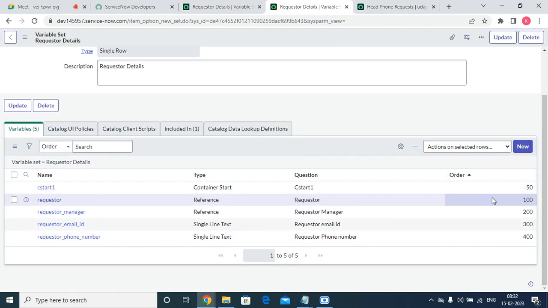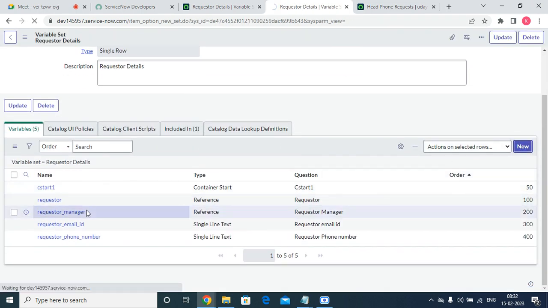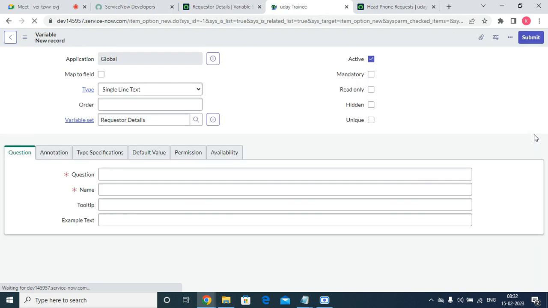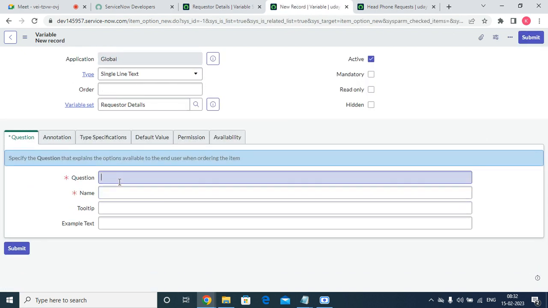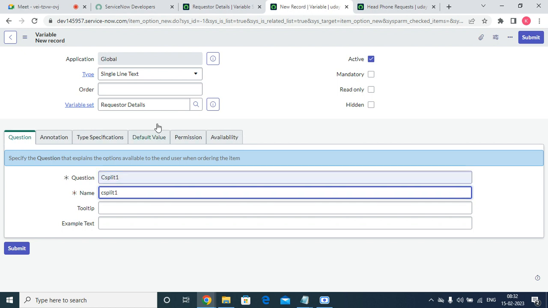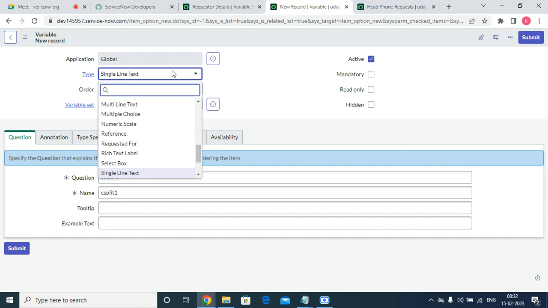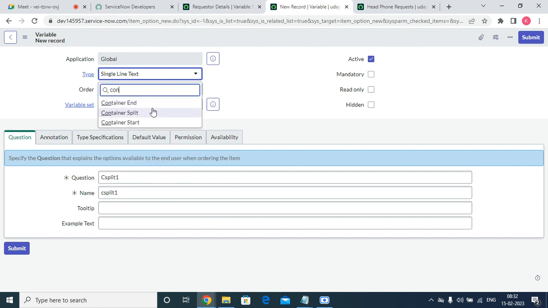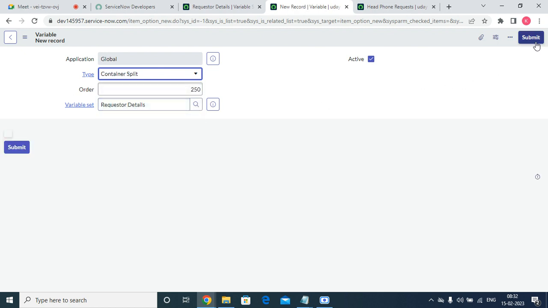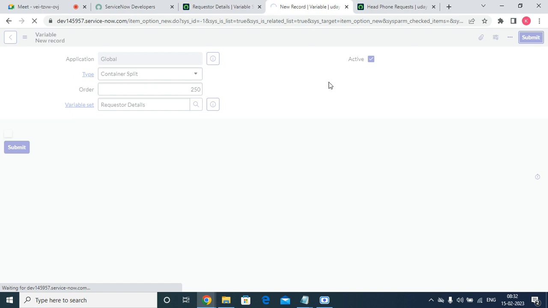And next one, container, we need to split it, right? So if you need to split it, we can write the one. So you know, right, this order is very important, container split, and save it.